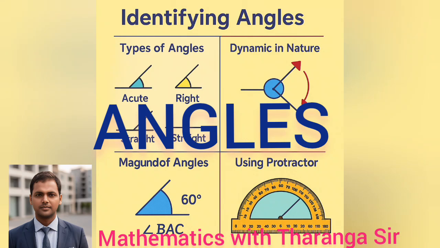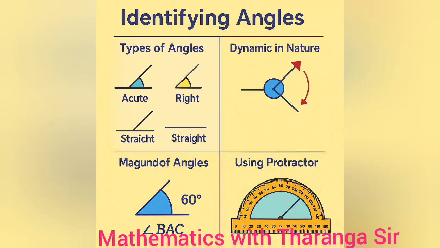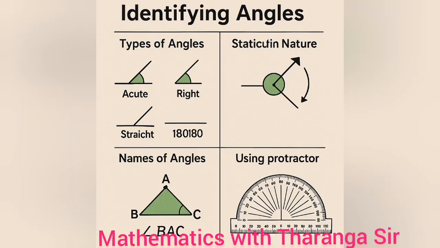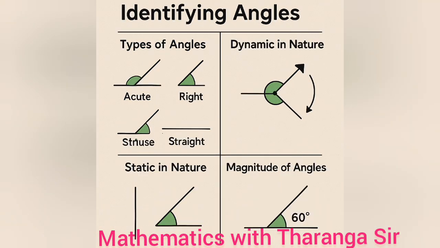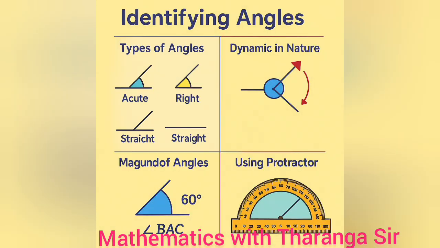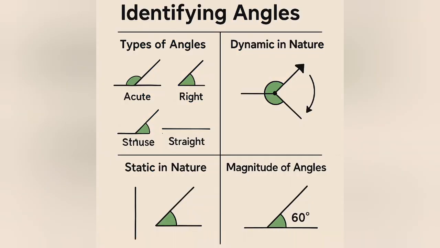Hello, children. Today we are going to start our lesson on angles. By studying this lesson, we will learn how to identify the dynamic or static nature of an angle, how to name angles, how to measure and draw angles using the protractor, and how to classify angles based on their magnitude.